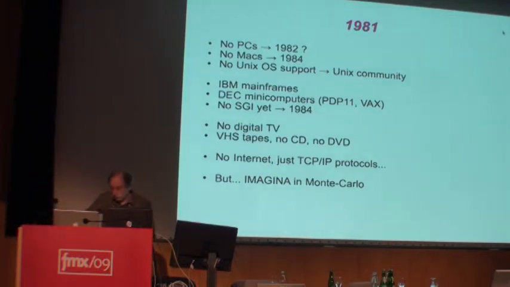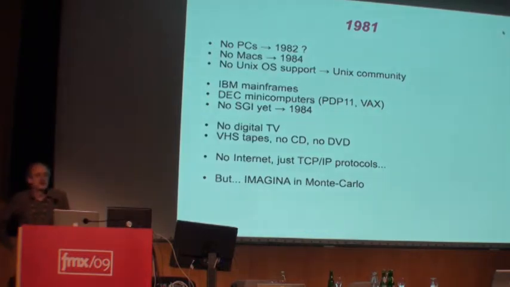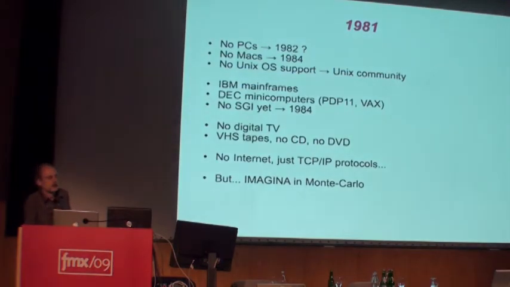There was no digital TV. TV was analog. Digital TV was a subject of studies and perspective. It was something which was experienced in several European labs and American and Japanese labs. But of course, no digital TVs meant no CDs, no DVDs. So the world was really on VHS, on tapes, for dissemination of content. Obviously, and that's maybe the most important, there was no internet. Internet did exist, of course, but it was something pretty confidential.